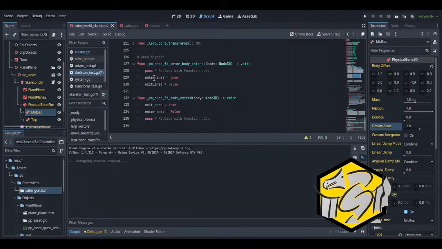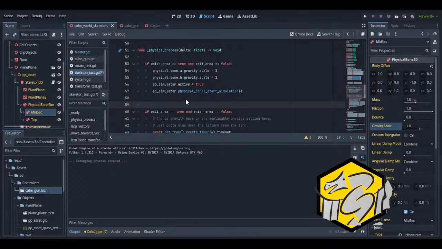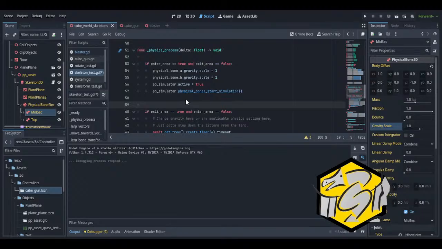Anyways, yeah, on enter area, so true, false, true, false. So yeah, the areas control the bools. So it enters the exit area, which it doesn't care about. Enters the enter area, which it does, makes it true, and makes the exit area false. Exits the enter area, nothing happens, and then exits the exit area, making the exit true and the enter false.